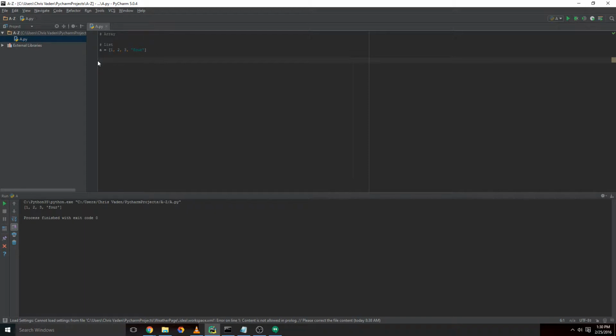But there are others. There's one called a tuple. Now this is a data structure that is almost in every way like a list with a few exceptions. So let's make B equal to, now instead of using the brackets we're going to use parentheses. We'll do 1, 2, 3. And let's print B. Perfect. So it functions the same way as printing a list, except you'll see that it carries the parentheses over with it instead of the brackets. So we know that it's a tuple, not a list.